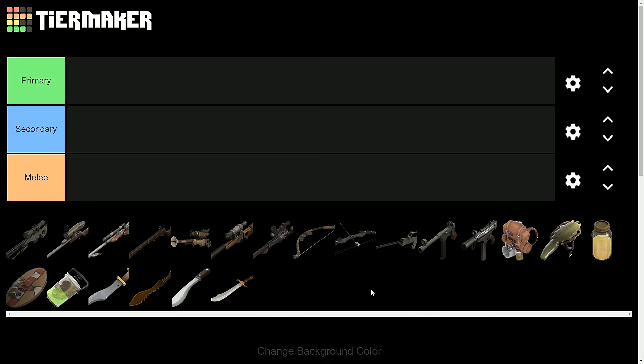So let's get right into it here, and quickly, the tier list is broken up into primary, secondary, and melee weapons, so farthest left in each category will be the best weapon, and the farthest to the right will be the worst. So this isn't all of the weapons bunched together. It is broken up into primary, secondary, melee. If you did them all together, the primary weapons would pretty much all be the best weapons, right? So that's kind of stupid. So that's how it's going to be, and let's get into it.